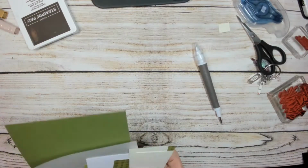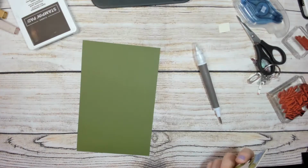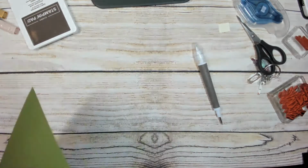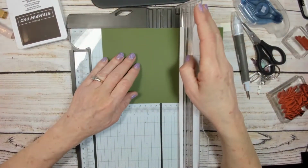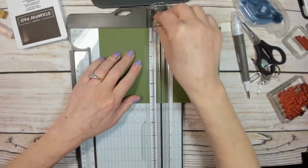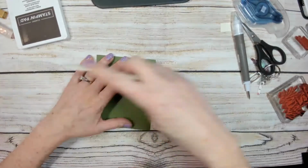All right. So you're going to need a piece of Mossy Meadow. Is that what it's called? Why do I think that's not right? Yes, it is right. Mossy Meadow. We change them sometimes, and then I get stuck on the old names. And that's 5.5 by 8.5. 8.5 by 11. I'm so sorry. And then we're scoring it at 4.25. I said that the last time too. All right. And once again, using the bone folder.